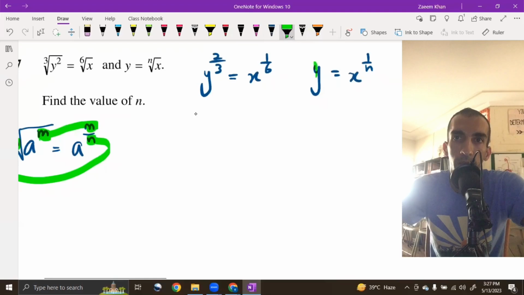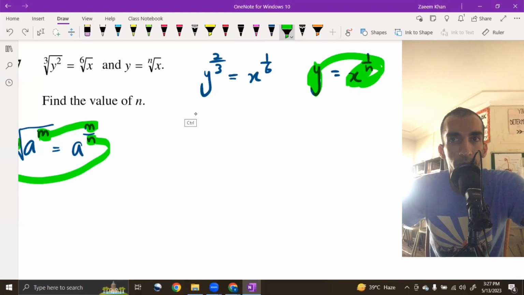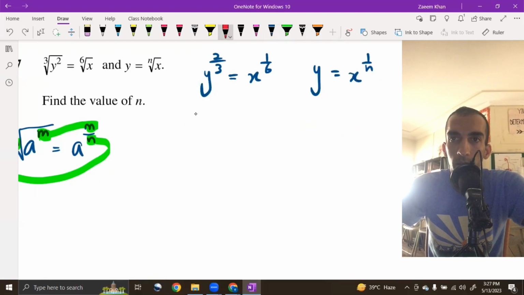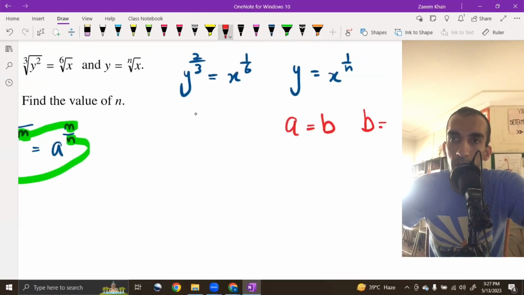What if I were to say, since y is equal to this, what if we were simply to pick this up and substitute it over here? Would that help? Yeah, I think so. Look, if I were to say a is equal to b, right? Then if I say b is equal to c, can I say a is equal to c?